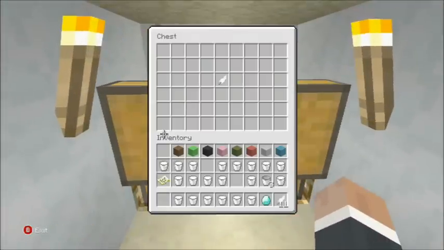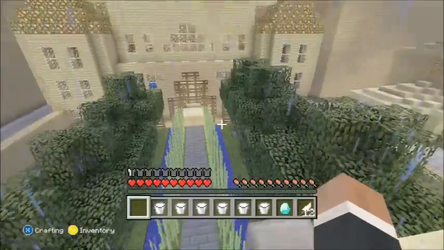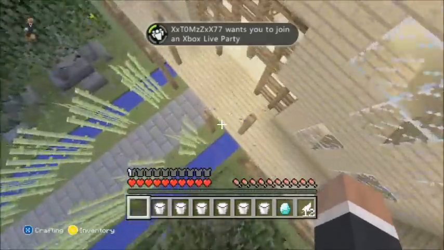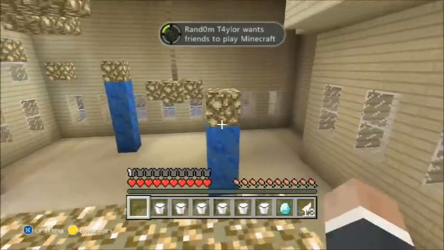Wait, what's in there? Oh, a feather. Okay, we got another feather, and... Okay, it looks like we have to break into here. And people did get my message. No, my message of my mind telling.